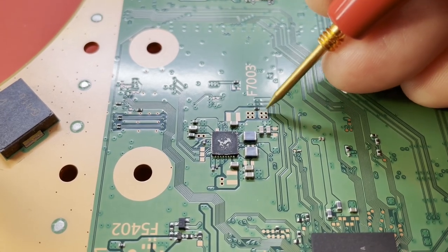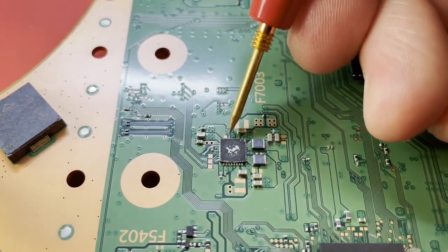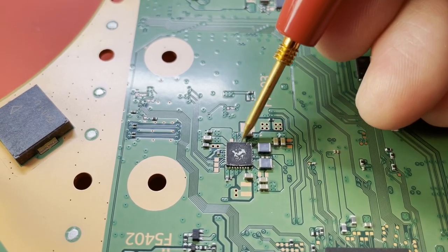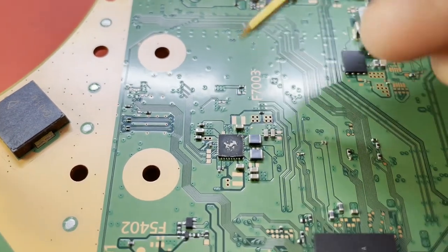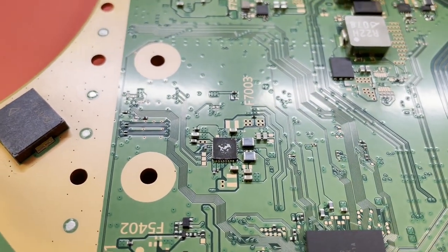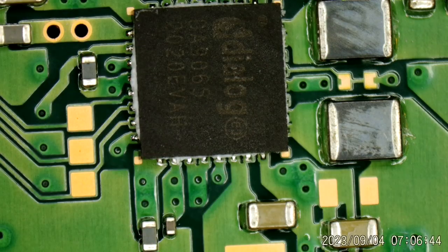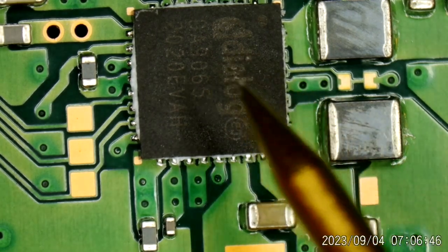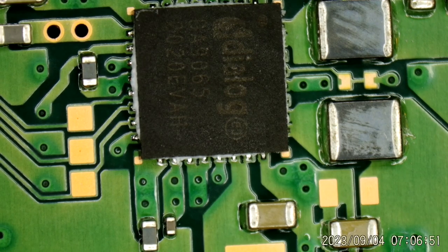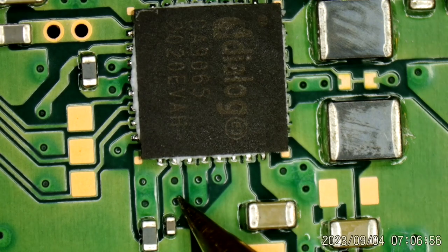This is the 5 volts coming in through that fuse. Maybe, I mean, I think it's one of these pins. There's no easy test point for it. Is that it? No. Well, where is it? Let me get the microscope out. All right, so this is the Dialog DA9065. It makes a lot of the voltages for this board, a lot of the standby voltages. And I think I found our short right here.